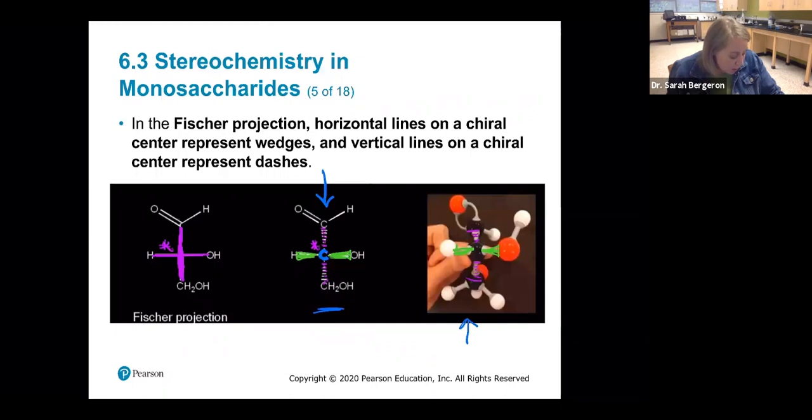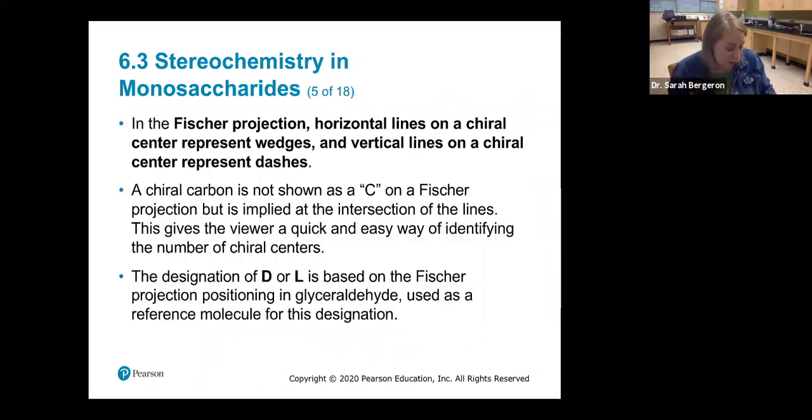This carbon right up here is not chiral, because do you see how these bonds are going at an angle? That's a visualization for me to know that that's not a chiral carbon. This carbon down here at the bottom is not a chiral carbon, because I didn't draw it in the Fischer projection with that perfect plus sign. So we're going to use these, and it's just going to take practice. This is just one more way to think about a molecule.